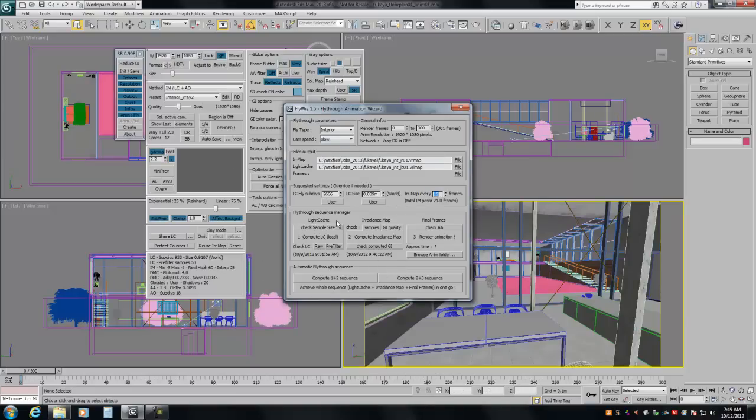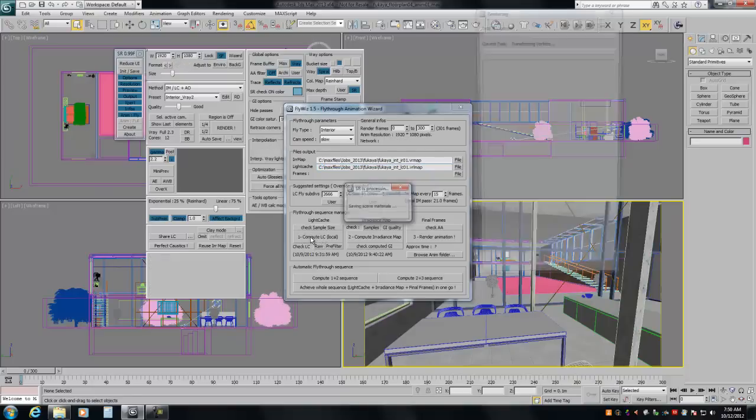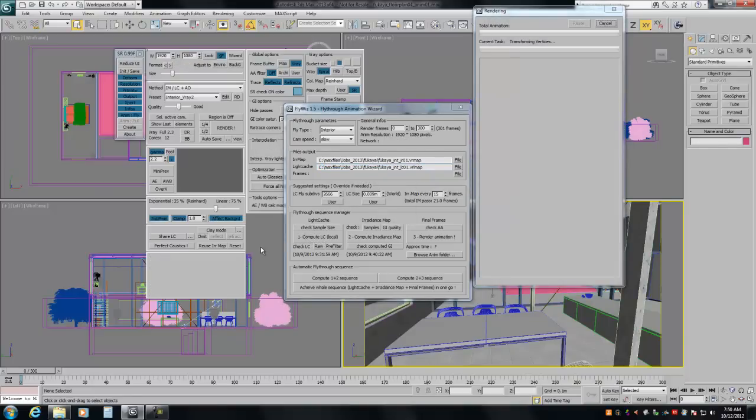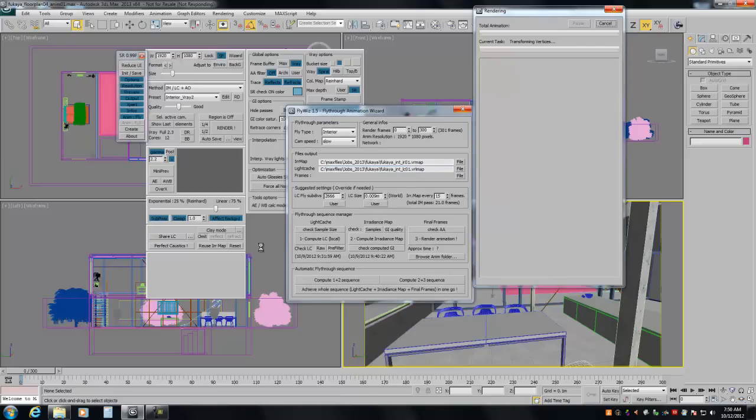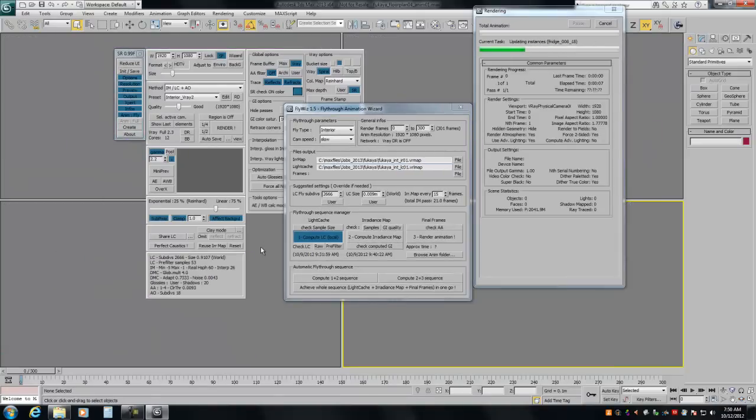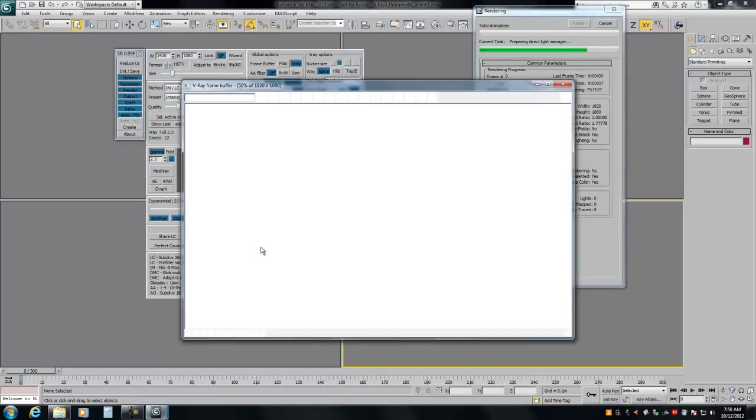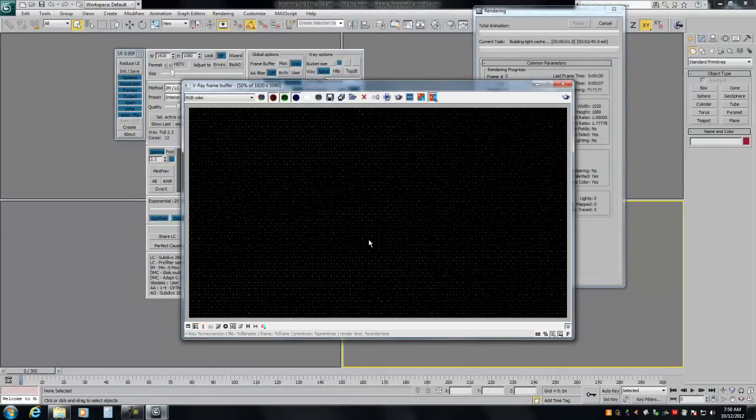So what I'm going to do is start this and let you see it for a minute, and then I'm going to pause and come back after it's done. So once we've set up all of this and we've told it where we want to save the files and what they're called, the first step is to click this, Compute Light Cache Local. Okay? And again, this just takes a few times to get used to. Okay? And I just want to show here visually what it's doing.